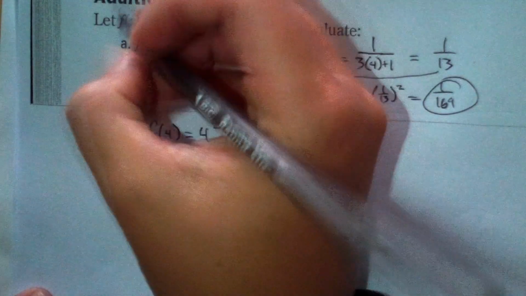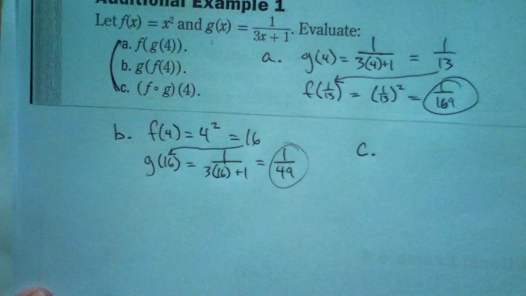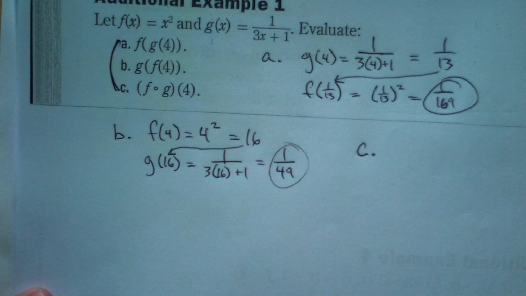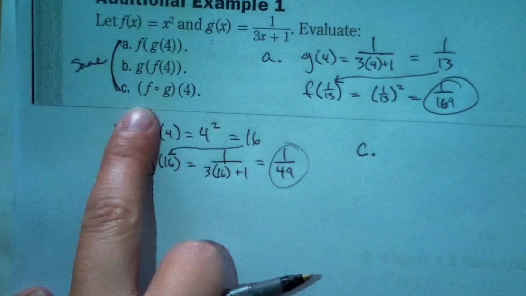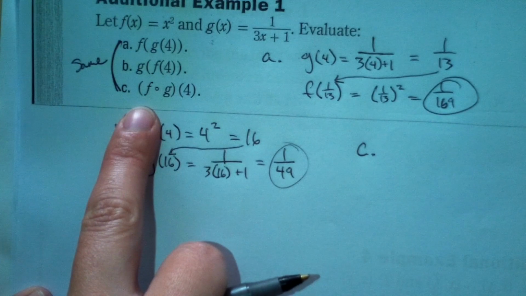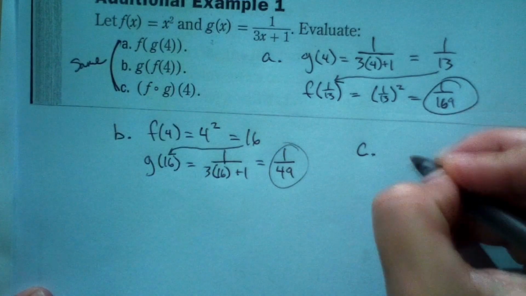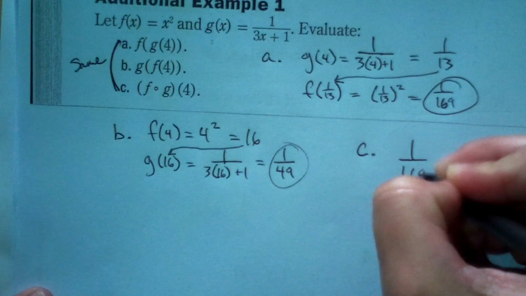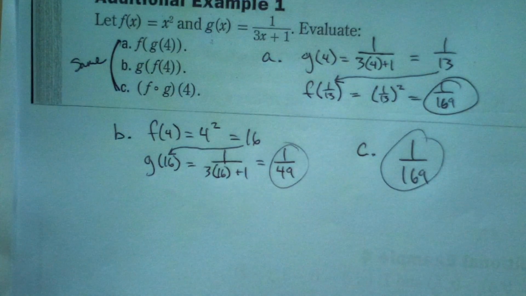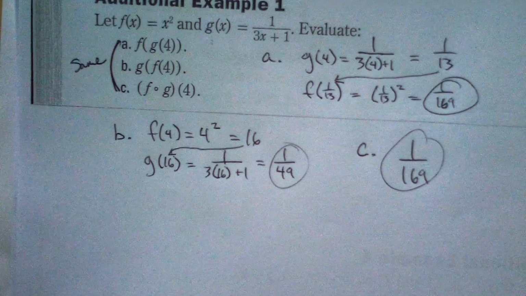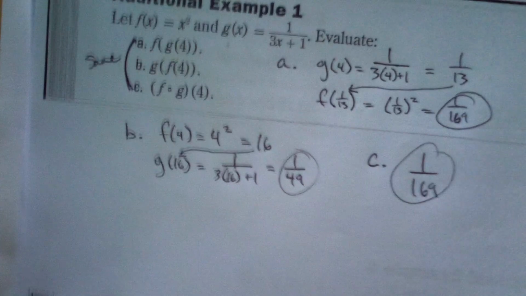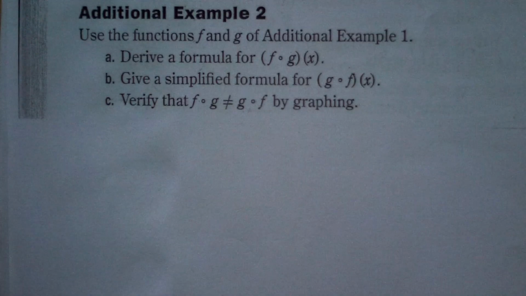Okay, so for the first one here, I'm going to write it with the parentheses, so it'd be like f of g of x is equal to. Okay, and they're just using the same exact f of x and g of x from that first example there. So we want to take our g of x value there, which is the fraction one, and we want to put that into the f of x one. Okay, so our f of x one is just x squared, so that's going to be kind of our outside one. And then our inside one is the g of x one, where it's the 1 over the 3x plus 1.